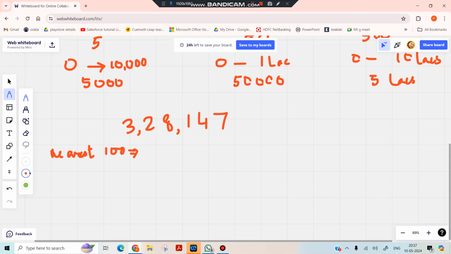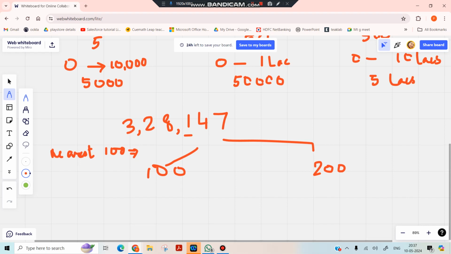First step, identify which is the number in the hundreds house. It is 1. So what is the lower 100? Obviously 100. What is the upper 100? Obviously, which is the 100 after 100? It is 200.